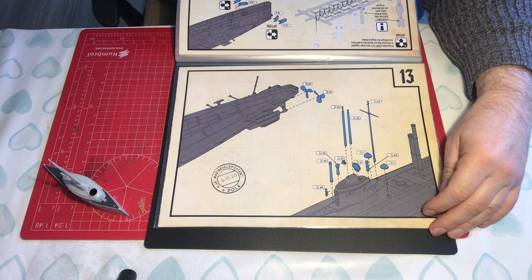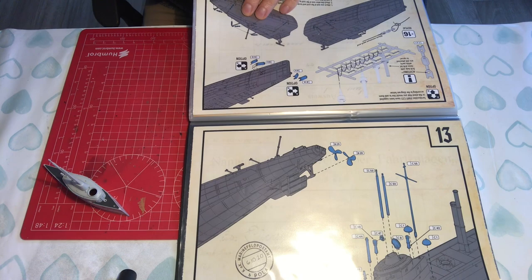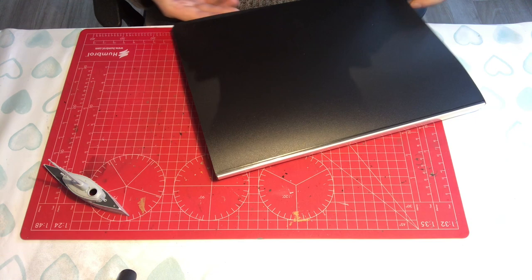But this was something I saw him doing. I thought, actually, that's a really good idea. So I've now done that, and this has the instructions in for my U9, and it also has instructions in for my Arizona. Thanks for that idea, Mr. Ozscale Modelling. Right then, let's have a look at this bad boy.